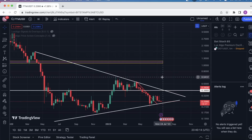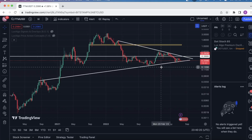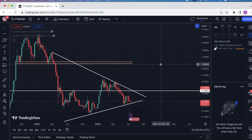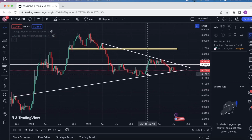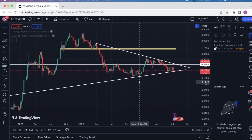If Bitcoin dumped hard and these altcoins just got wrecked, that would really throw off these charts. That would be horrible. So I don't know if the market makers really want to do that. I think they probably want to keep this stuff in play. So I'm leaning more, I'm kind of bullish right now, just because of where we are in the market cycle. Keep in mind, September tends to be a bearish month, historically. So we'll see how it plays out.